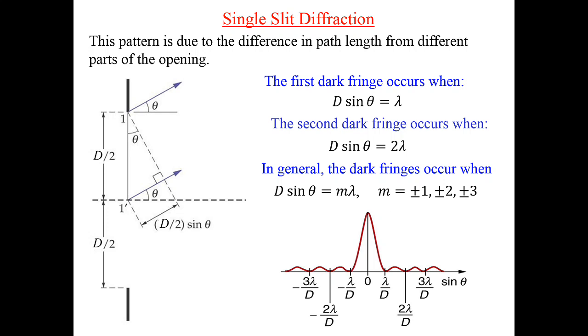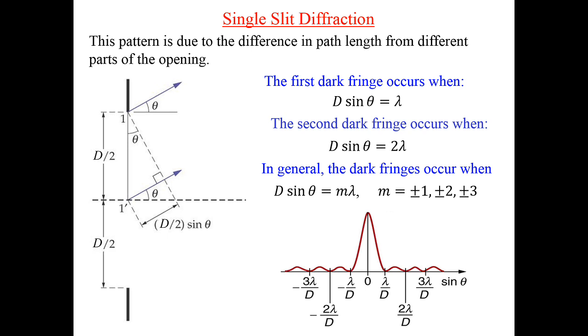Welcome back. In our last class, we found out that light can form an interference pattern when we have two slits that the light travels through. This happens because of the wave nature of light, and because there are different path lengths between the two slits. The light travels a different distance.